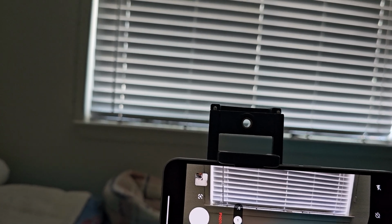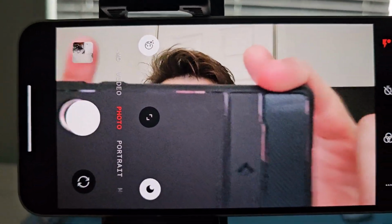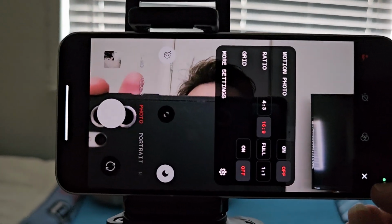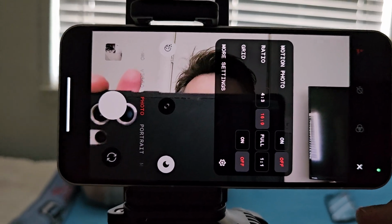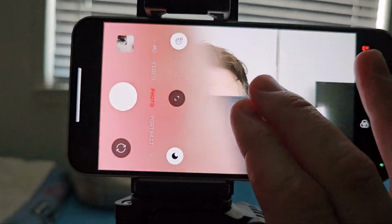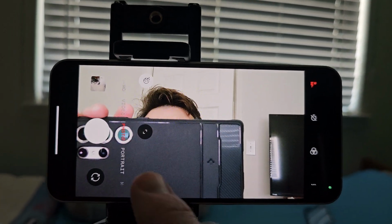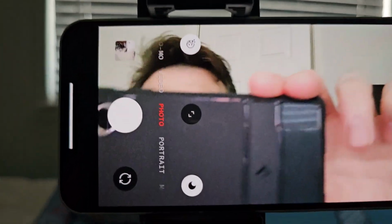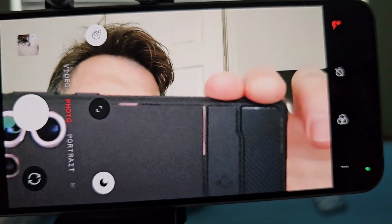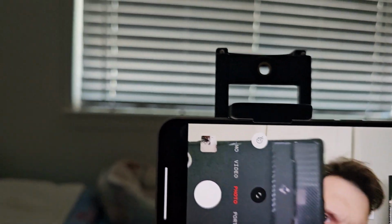Let's go to the front camera. I'm on my S23 Ultra. Now, what are the options here? Aspect ratio 4:3, 16:9, full, and 1:1. And you cannot zoom in at all on the selfie, and there's no wide angle lens, because like on the Samsung you'll have a 0.6 zoom, you have a 1.0 zoom, and then you'll also have like a 1.2. But there's absolutely nothing on here. It's just 1.0.